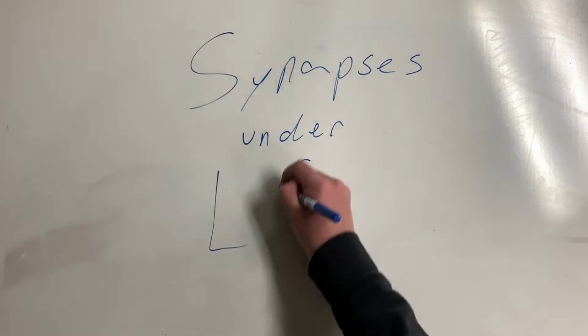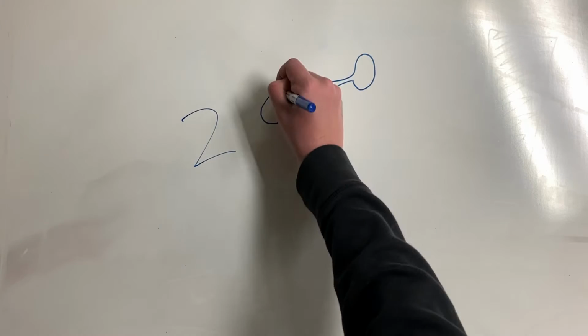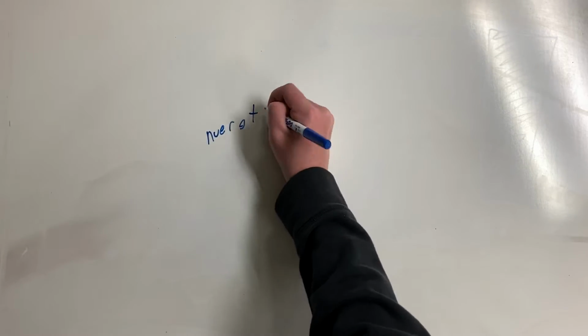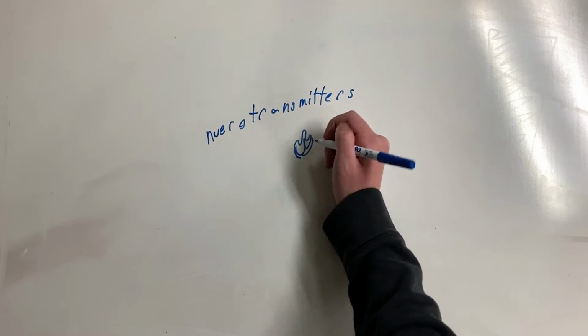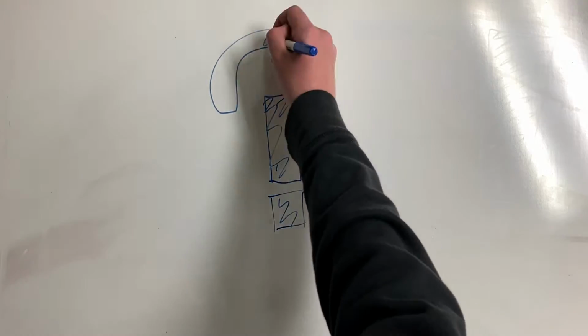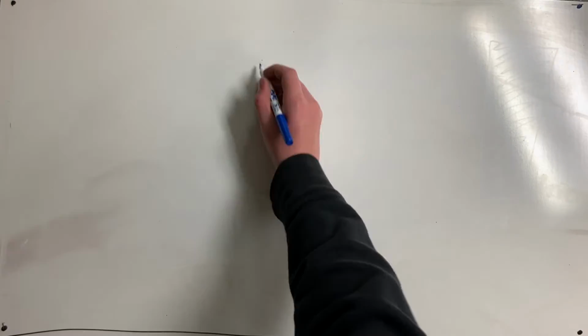Welcome. We are going to be modeling synapses under the effect of LSD. To start off, a synapse is where two neurons meet so that a neurotransmitter can move between them and make the neuron that is receiving the neurotransmitters fire. Now that probably sounds like a bunch of sciencey stuff, but it actually isn't super complicated if you boil it down to its most basic form.